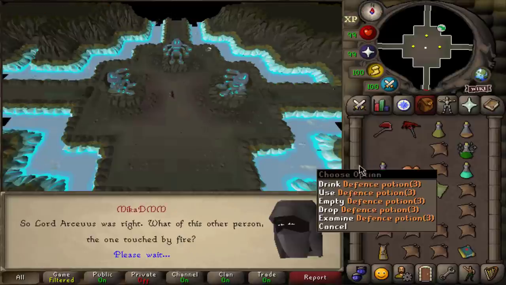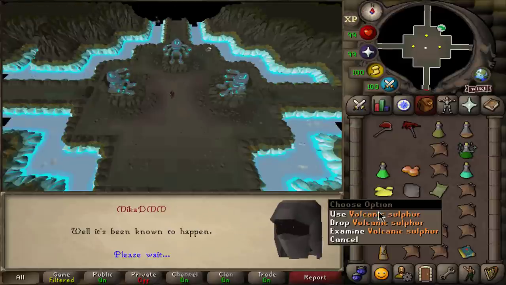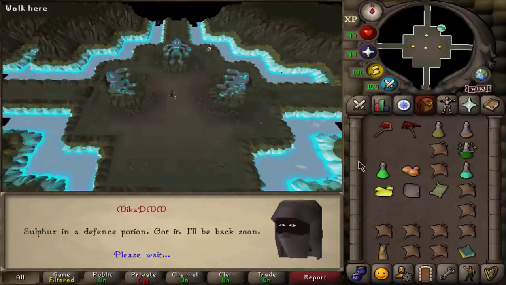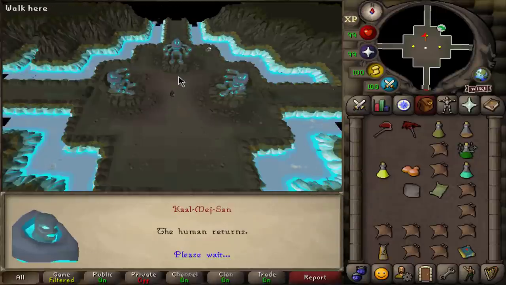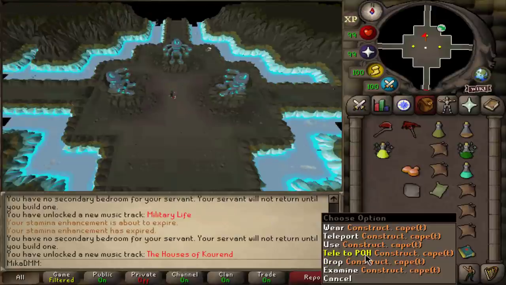After this conversation, we will be using the defense potion on the Volcanic Sulfur. Make sure you use it and you don't drink it. You can also just left click on the Volcanic Sulfur and then use it on a potion. And then say the second option, Sulfur in a defense potion. Got it. I will be back soon. And then use the Volcanic Sulfur on the defense potion to create a Sulfur potion. Speak to Kal again. And after they enchant it into a shielding potion, make your way to Wintertodt.